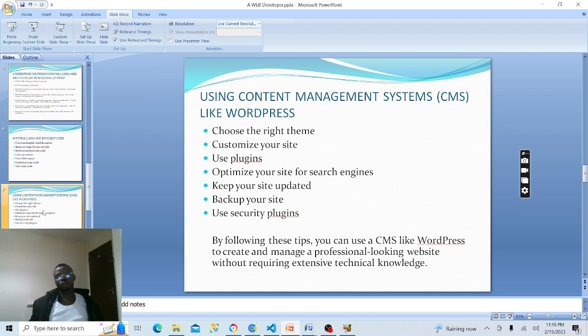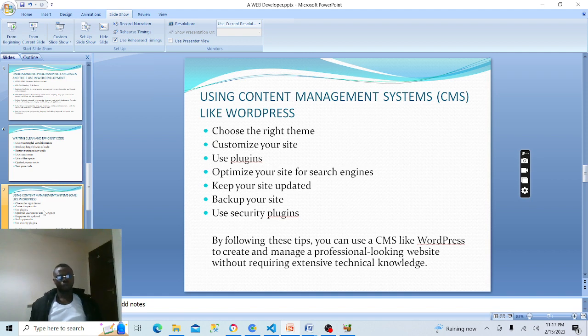And it doesn't mean that because it does not involve code, it is not professional. Many websites are built with content management systems, especially WordPress, and then Wix and the likes. But I'm very sure of WordPress. A lot of standard organizations are also using WordPress for their websites.